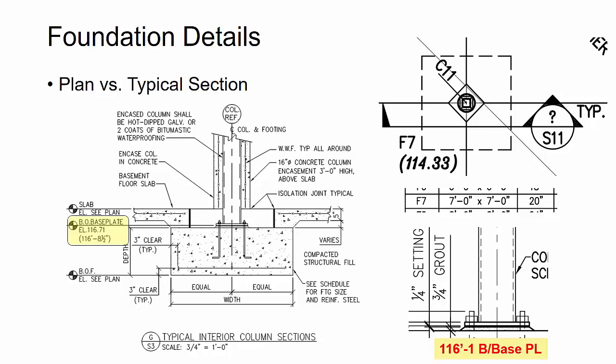Now, the dimensions were close enough to where I was like, hey, this isn't just something that was forgotten to be edited potentially on the section, on the design drawings, and I felt like, hey, I need to get clarification and write an RFI on this. Now, I did go ahead and go with the 1'-1" and asked to get that verified because if you see here on the section in detail, there's a lot of "see plan" for bottom of footing and references back to the plans to get more information. So we went with the 1'-1" and just asked the engineer to clarify that.